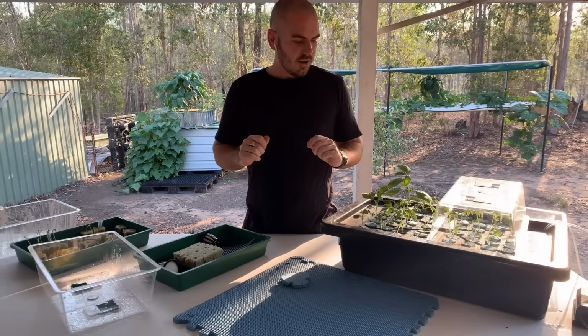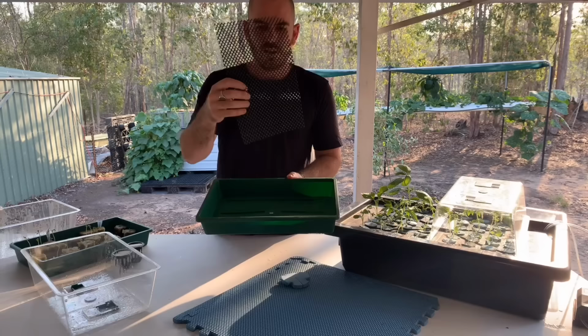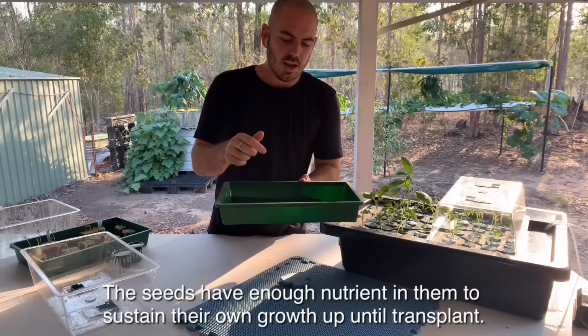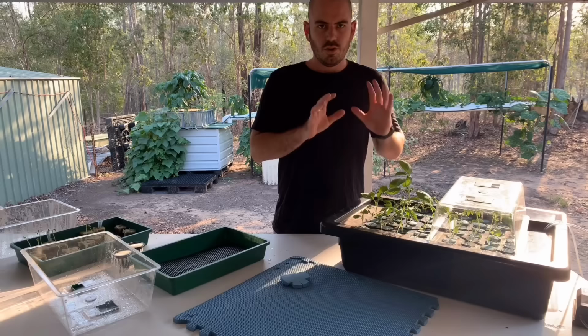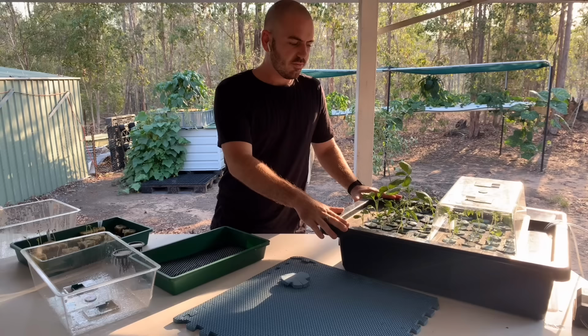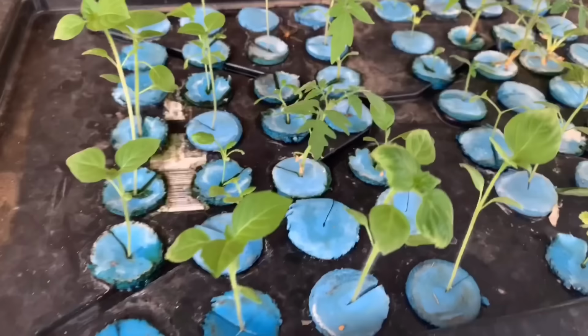Now, if you want to completely eliminate RockWool altogether, you can use a propagation dome with some form of netting on the bottom of it and putting your seeds directly into water or a slight nutrient solution will allow the seeds to rehydrate and they will snake up through the netting and then you can pluck them straight out of that and then put them into your propagation pucks. Now, with my propagation container, I've moved to a passive system that can't fail even if the air pump fails. So it's not passive due to the air pump, but if the air pump fails, it doesn't kill all of my seedlings.